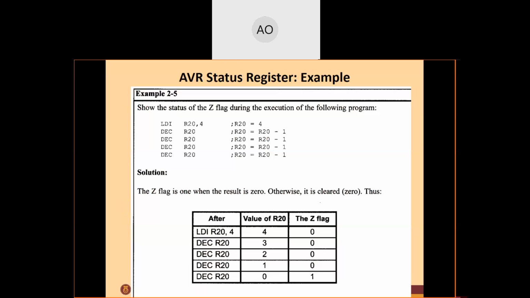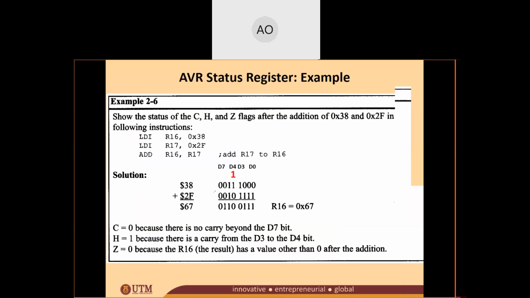Okay, let's look at this example here. Maybe we will come across the negative example. Okay, so Josh is asking what the difference is between the overflow flag and the carry flag. Okay, for the overflow flag, the carry is from bit 6 to bit 7, while for the carry flag, there is a carry from bit 7 to bit 8.